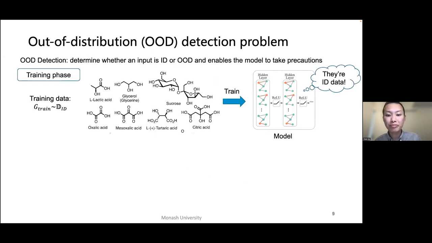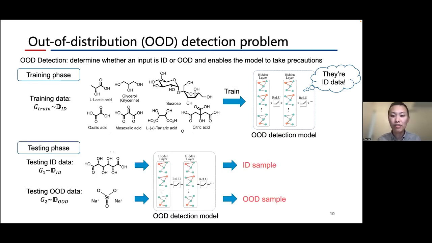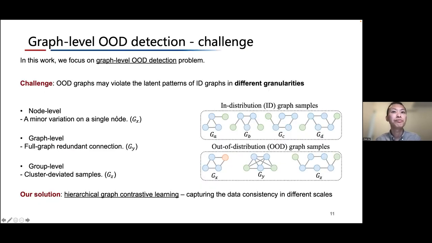Such awareness of OOD samples is the learning target of out-of-distribution detection, which we mainly investigate. OOD detection determines whether an input is ID data or OOD sample and enables the model to take care of these out-of-distribution samples. In OOD detection, we train the model with a group of ID samples, and the model is expected to understand these samples are ID data. Then in the testing phase, we have samples from the original distribution, which are the ID samples, as well as samples from other distributions, the OOD distribution. Our learning target is to discriminate the OOD samples and ID samples correctly. In this work, we focus on the graph-level OOD detection problem on graph structural data.